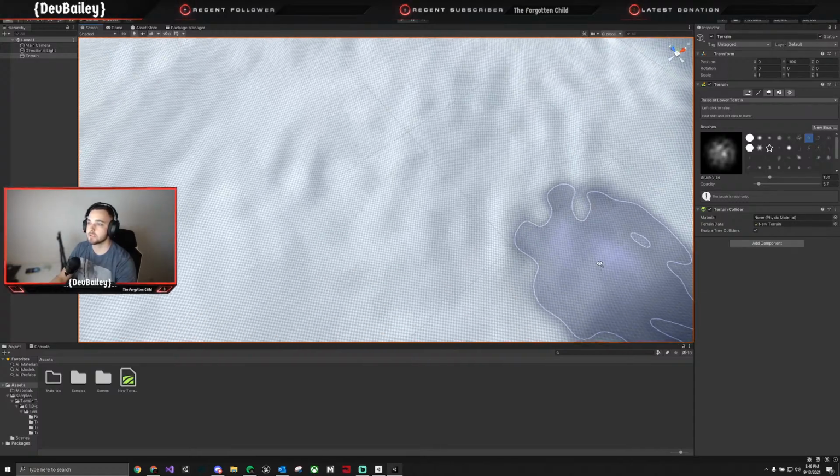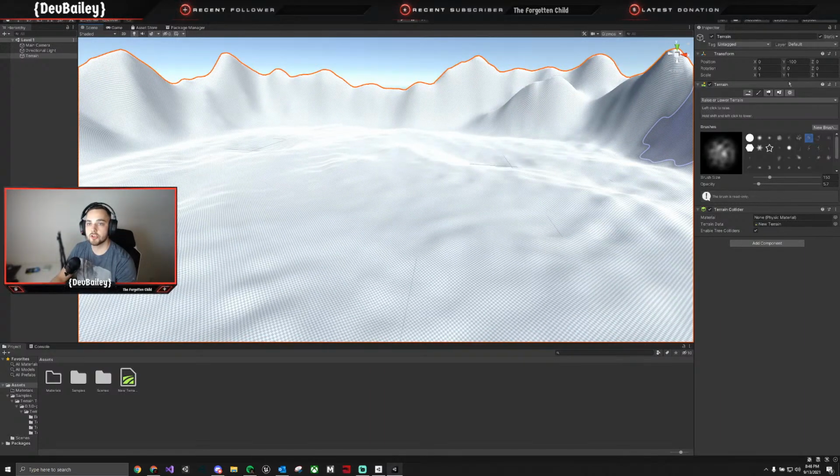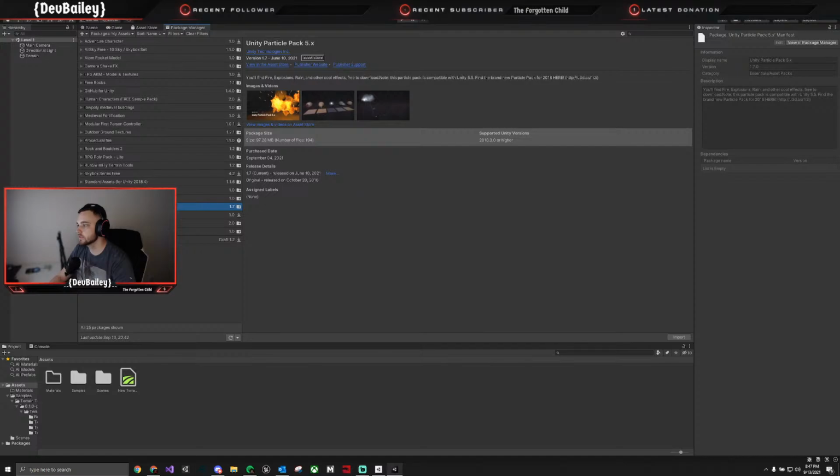If my camera could move faster, it'd be great. Yeah, so now we've definitely got a good rocky, sort of hilly terrain going. So that's good. We can add trees and everything as well. What are we gonna do with this? Let's get some terrain in here. Let's get materials, I should say.